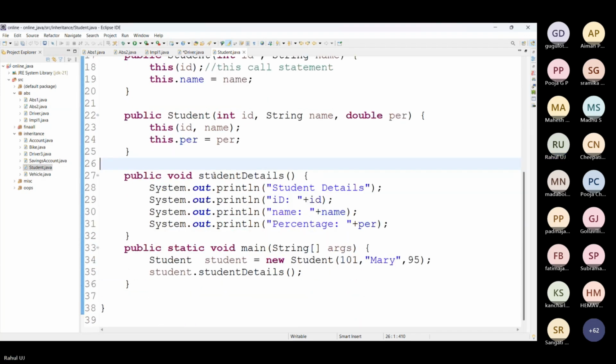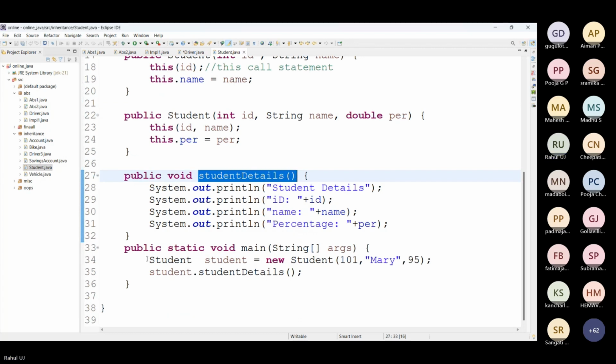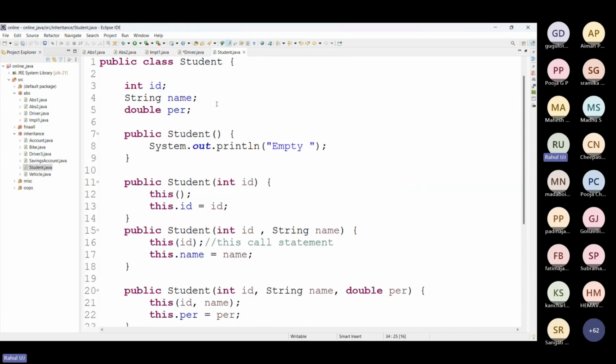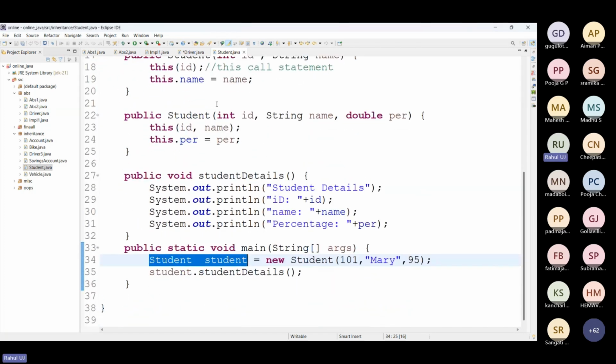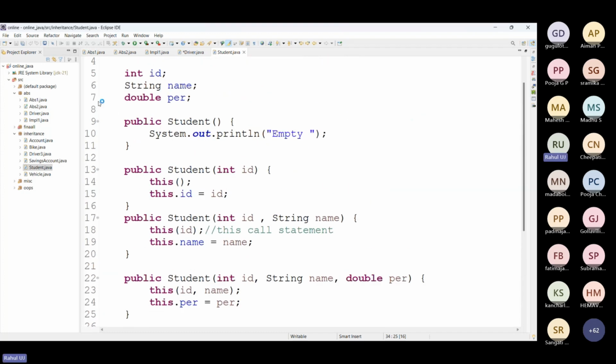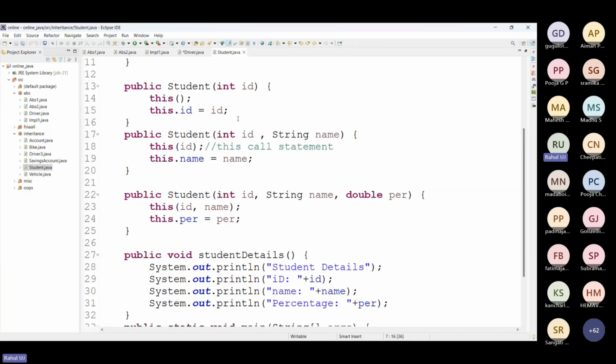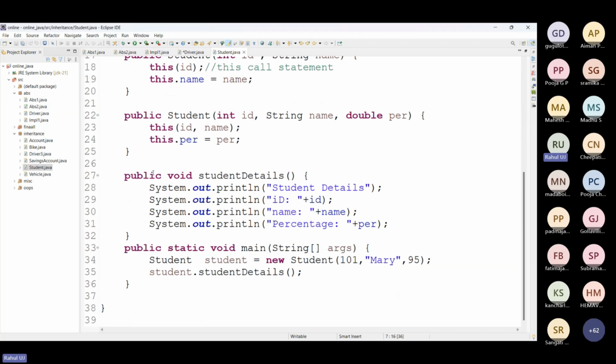Okay. If I want to access the student details method, I have to create the object for the student class. For the current class only, in the present class, for the class where I have declared, there only I am creating the object. Yes or no? So attributes are for student. Yes. Constructor is of student, and I am creating the object of the current student only.